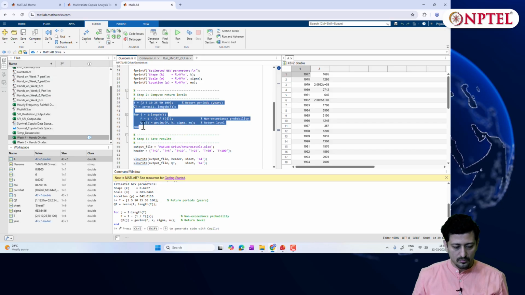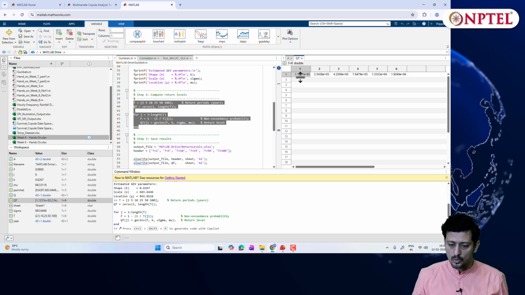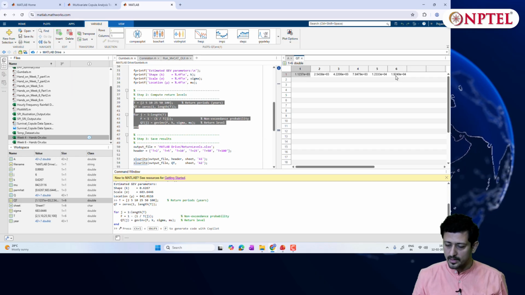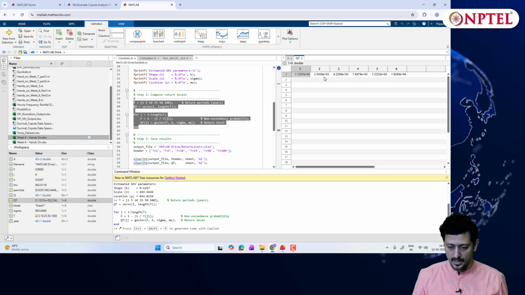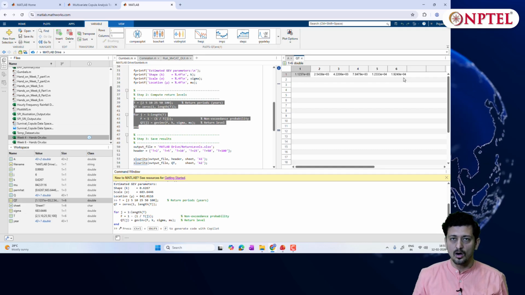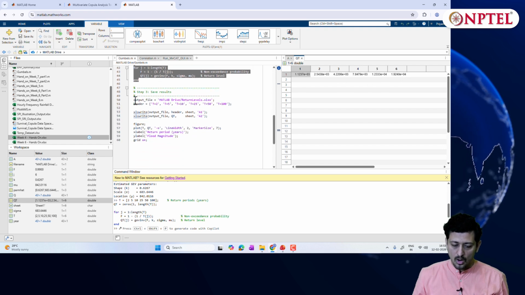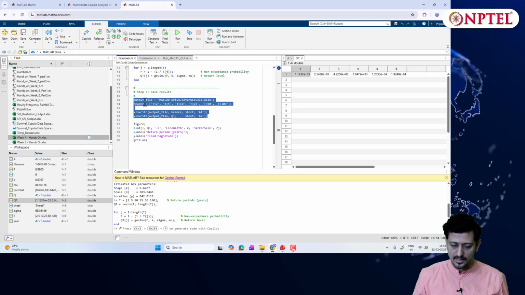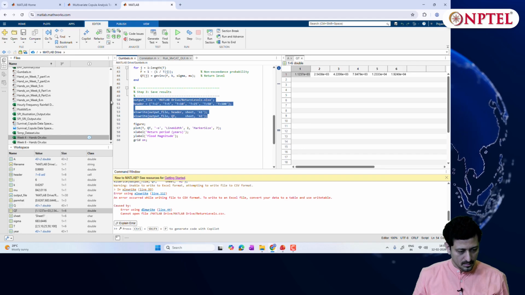Here we can see QT will give us the flood quantile. For a 2 year return period, it is close to 1123 meter cube per second, and for a 100 year return period it is close to 19,000 meter cube per second. So this is the variation of QT, that is the flood quantiles you will get for various return periods. You can also save this output file in an Excel file. If you want, just use XLS write, and the file as return levels will be saved here.